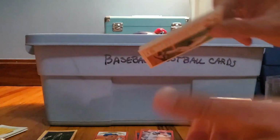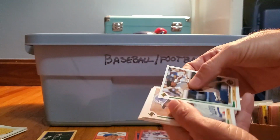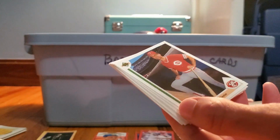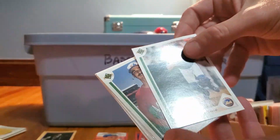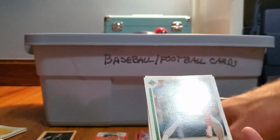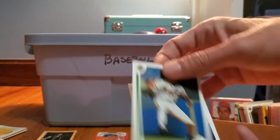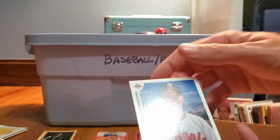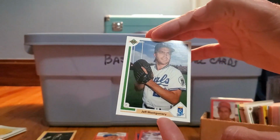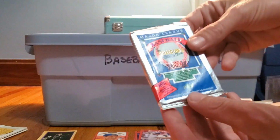It's amazing that he kept this, but as you can see, there's a National League hologram sticker. You've got Eric Snow, Lenny Harris. Let's see. Hold on. I got to get reorganized here. You've got Ron Oester, Mackey Sasser, Gardner, Jose Uribe, Frank DiPino, Eric Gunderson, Charlie Leibrandt, Jeffrey Leonard, Kyle Abbott, one of my favorite pitchers growing up. Kyle Abbott actually pitched. He only had one hand. Jeff Montgomery. So that, a bunch of commons over here, but some Upper Decks.